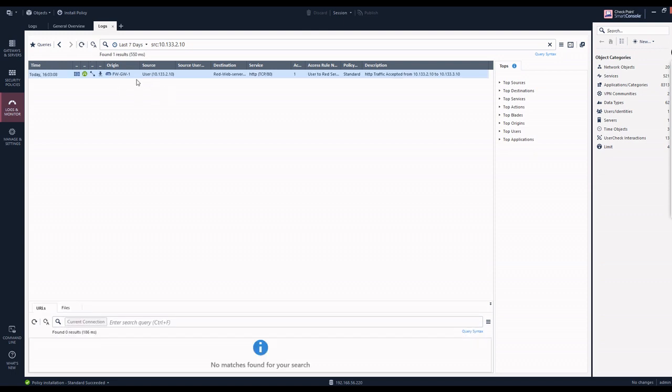Yes, see, these are the logs for the user 10.22.2.10. This is my user and this is my web server, and port 80 TCP is working fine.